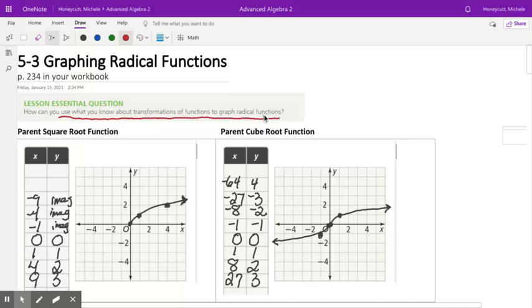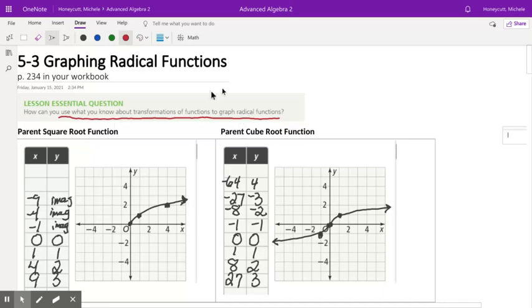Because it's not necessarily important that you can graph all of these by hand, but it is important that you can have a picture in your head about what the radical function looks like and about which direction it is shifted up, down, left, or right, and then be able to just imagine a rough draft or a rough graph in your head. Because if you can do that with transformations, then that skill is going to be helpful later on.